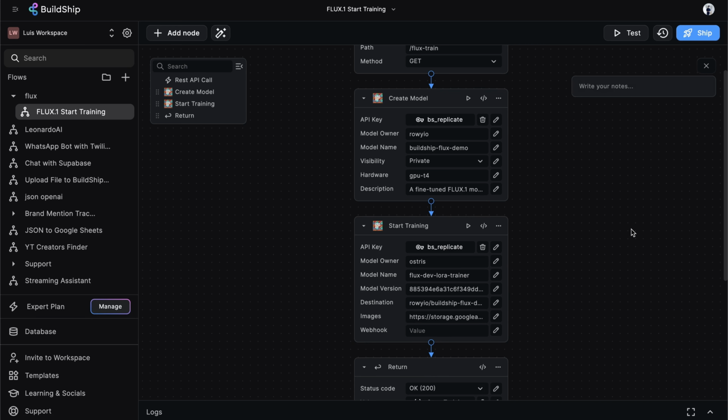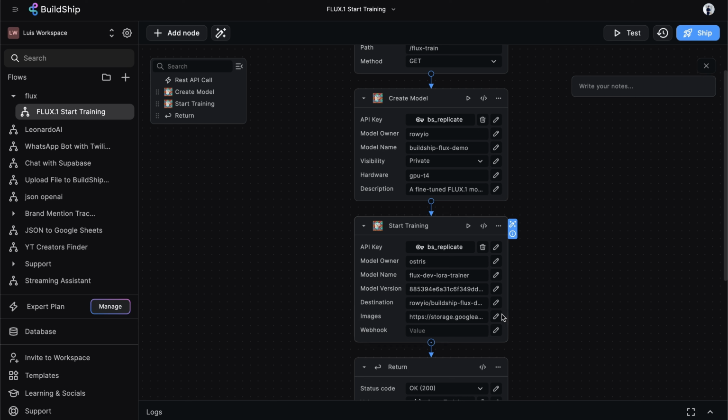We're almost ready to test our workflow, but there's one final input we need to fill out. This is the webhook endpoint. Training a model on Replicate usually takes a number of minutes to complete. When you're creating a training run, you can optionally specify a webhook endpoint. This endpoint will be executed once the training is completed. This endpoint will also receive a payload that will contain useful metadata about the training, such as the model version identifier.